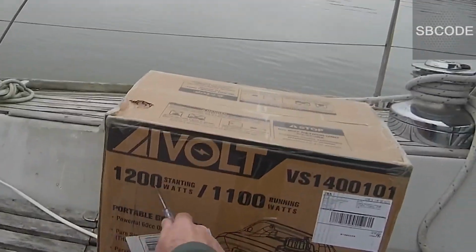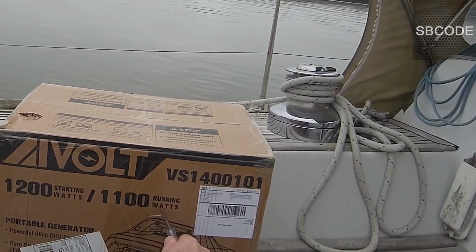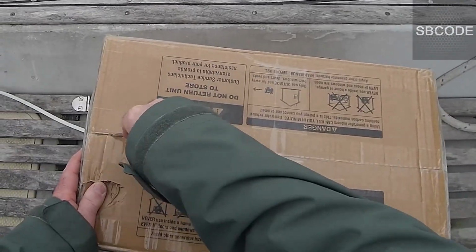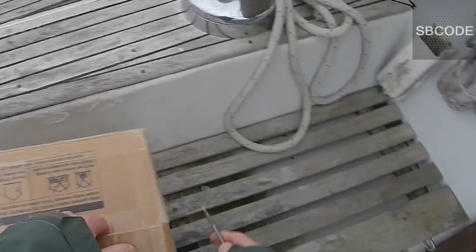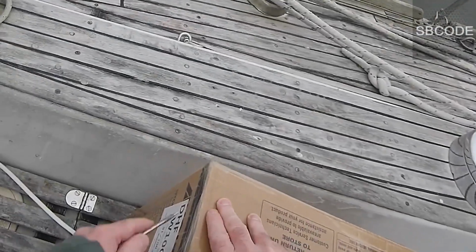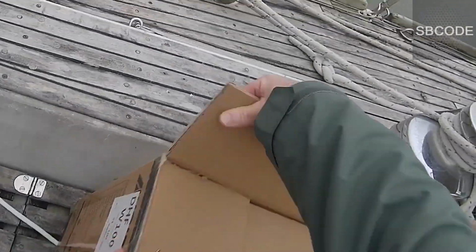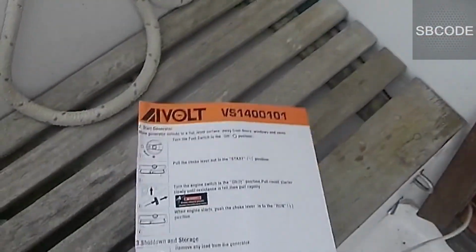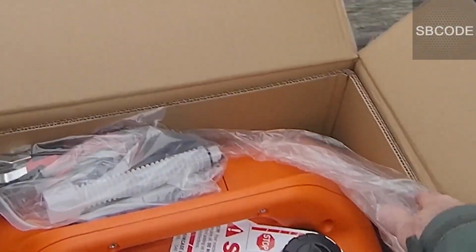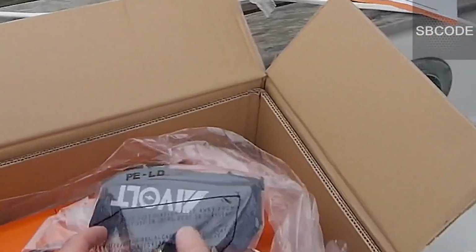Okay, I've got this AiVolt 1200W Petrol Inverter Generator, 4-stroke, 1200 watts starting and 1100 watts long term if you're running over time. 1200 watts will probably burn it out if you demand too much from it. But anyway, instructions on how to start it, set it up. It's not that complicated. And it's not that heavy, 12 kilograms.